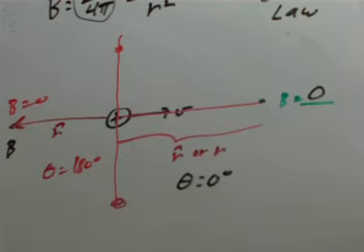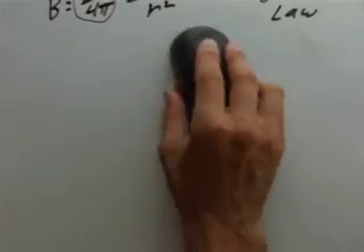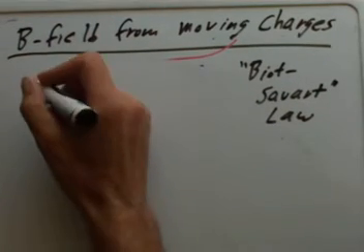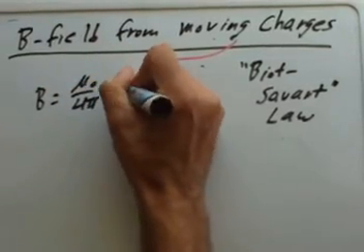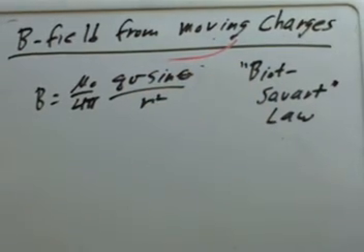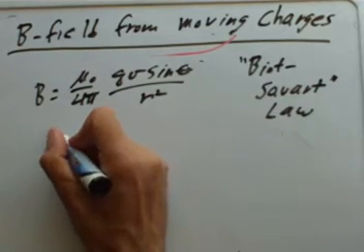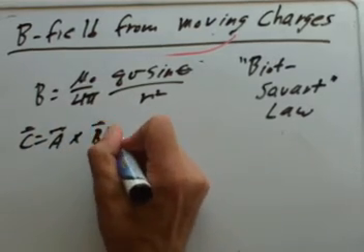That was using this form of the Biot and Savart law, but we'd like to step it up a tad bit and formalize the notation a bit. Another form of the law stems from the fact that, well, maybe I'll just write it up here again. It's mu naught over 4 pi times QV times the sine of theta over r squared. That's the one we just used. But remember that the sine of theta, we saw in our cross product video, where we had something like vector C is A cross B.